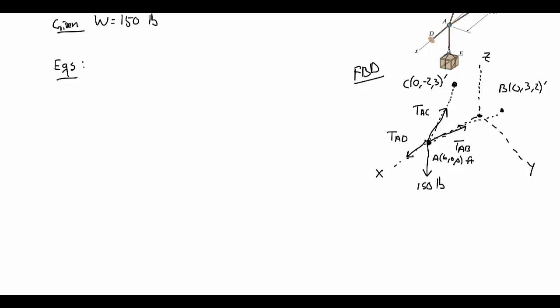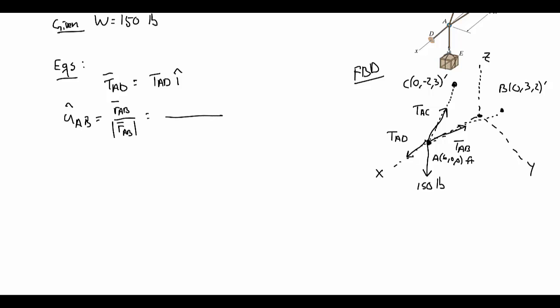So that means I need to find the directions of all of them. AD will be easy. Right away, I know that vector TAD is just TAD, and it's in the i hat direction only. I can find the unit vector, but I know it's i hat. The others are not going to be quite as simple. For those, I do need to find u hat AB and u hat AC, and I'll need to use position vectors to do so. So let's start with u hat AB, going in alphabetical order here. I know that it is RAB over the magnitude of RAB.